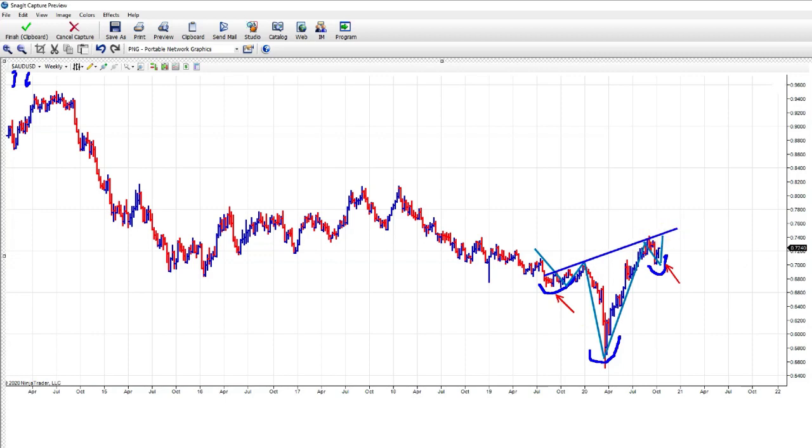So the implications of this upsloping neckline, and a neckline is simply a line that is drawn through the entirety of the pattern. So we have this very bullish inverted head and shoulders price pattern with a sloping neckline. And because it's sloping, this implies not only is this bullish, but it's likely to go very, very quickly once it clears the top part of this neckline around the 76 price level.